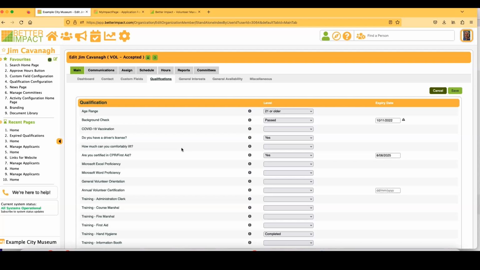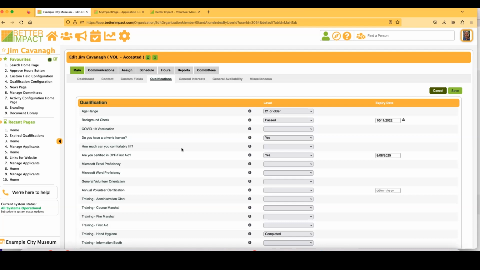But more important is that when we go into the volunteer view of things, we can control which volunteers get to see which opportunities based on both their status and their qualifications.